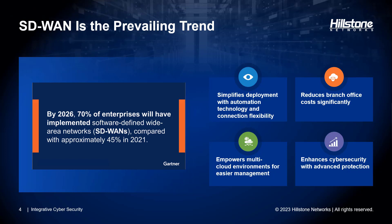The industry is seeing rapid adoption and interest in SD-WAN technology. Gartner has noted that by 2026, 70 percent of enterprises — over two-thirds — will have implemented SD-WAN. That translates into at least 1.5 times the growth in the number of enterprises deploying SD-WAN over five years, so it's a very popular solution right now.